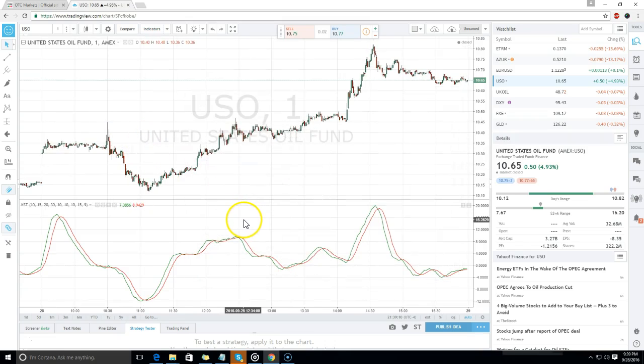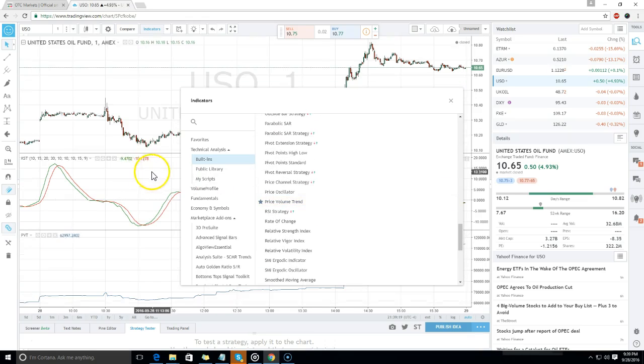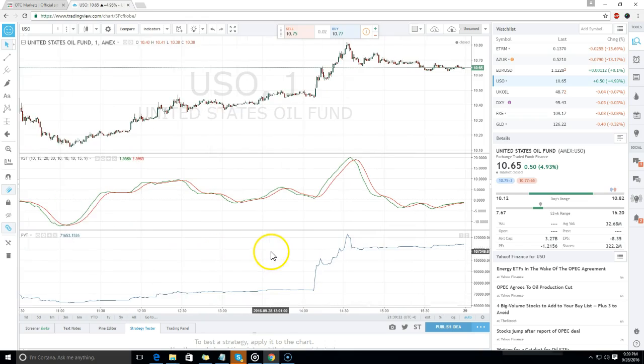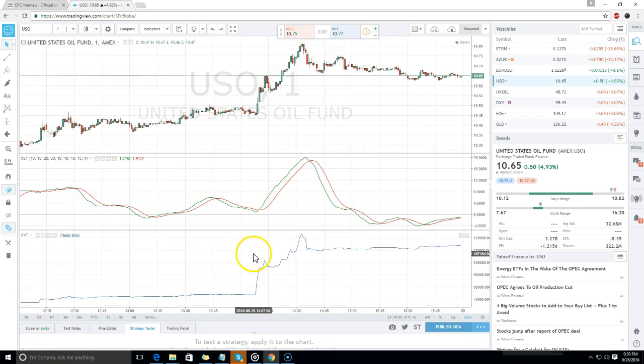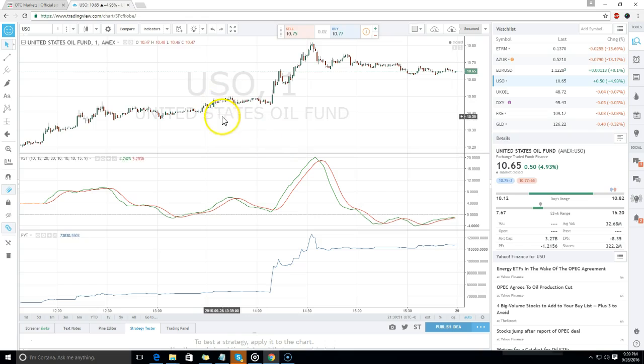Let's add a couple more of the indicators that I love to use. No Sure Thing is one of my favorites. Price Volume Trend, PVT. I'm a big fan of the PVT indicator because we get, again, another visualization of how strong the momentum is, not only in the price but also in the volume. I can't stand just regular volume bars of red and green. That doesn't do anything for me. I need a visual representation of the money coming in, especially when I'm doing my promotions. I want to see where the money's going and how the money's coming in.